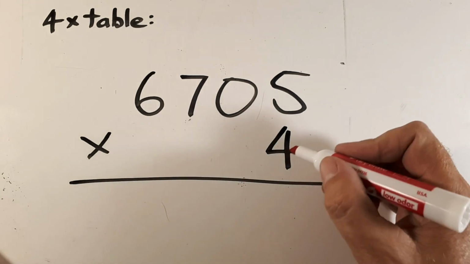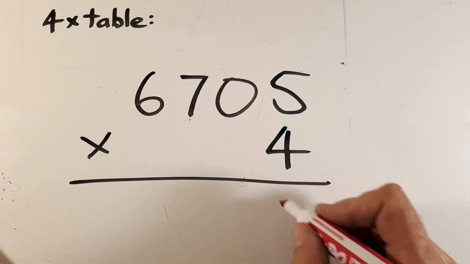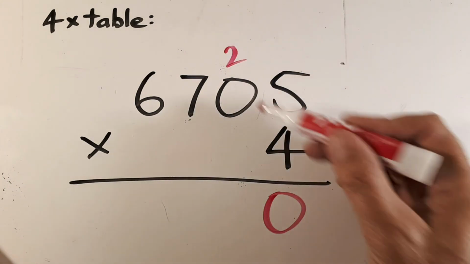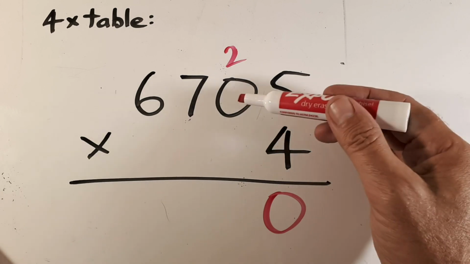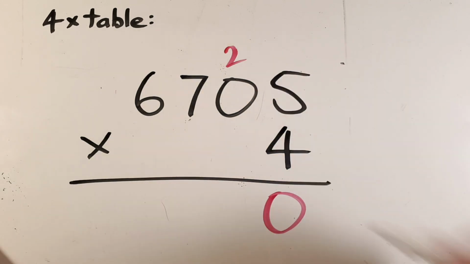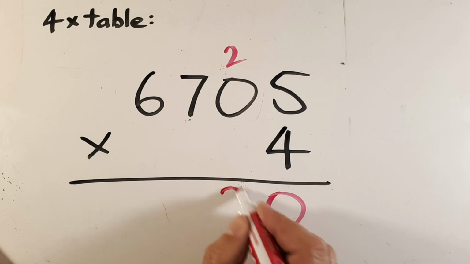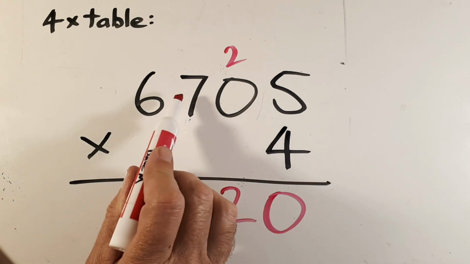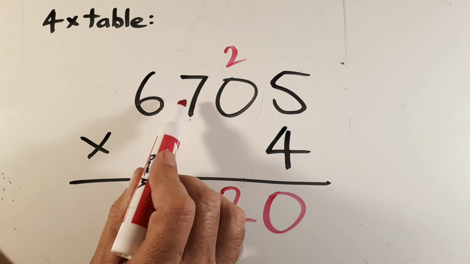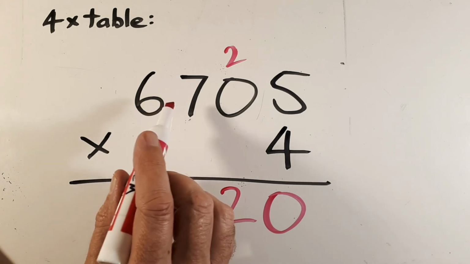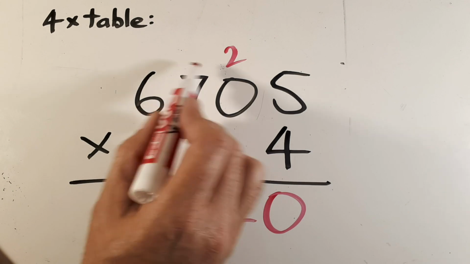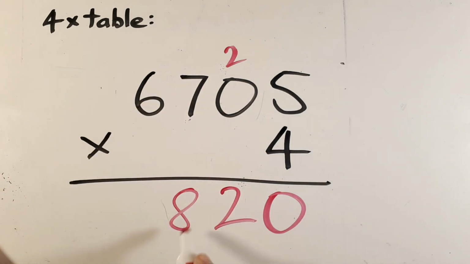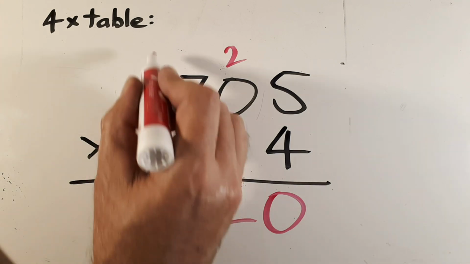Okay, so 4 times 5, 20. You know that? Put the 0 there and the 2 up in the tens. There's no other tens. 4 times 0 is 0. So I just add the 2 and pop that down there. 4 times 7. Do you remember that one? 28, you say. Brilliant. Absolutely right. So there's nothing to add to it there, so I can just put the 8 from the 28 here. It's 28 hundreds actually.